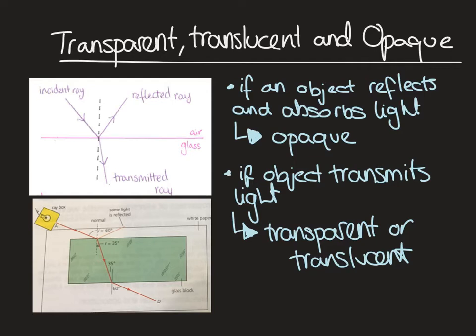This is an experiment that we've all done. We put our glass block on a piece of paper, and we got a ray box, and we shone a ray of light at the surface of the glass block. What we saw was that a small amount of the light was reflected, and then some of the light was transmitted through the glass block and then refracted out the other side. We've got a ray diagram zoomed in of that here. Here's the air, here's the glass. So we've got our incident ray. Some of it's been partially reflected and some of it is transmitted as the transmitted ray.